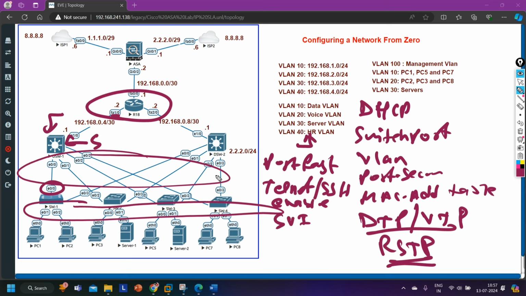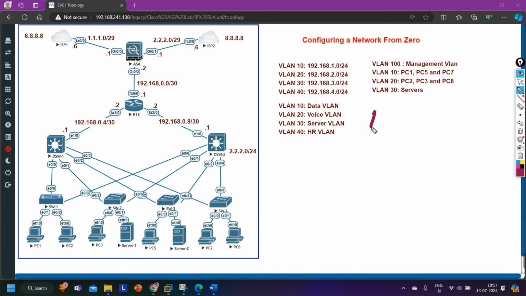SVI for multiple VLANs. Then layer 3 ports, this port and this port, I need to make these two ports layer 3 ports, and after that I need to configure IPs there. Then to achieve, let's say, redundancy between distribution layer switch 1 and distribution layer switch 2, I can configure HSRP here, HSRP or VRRP or GLBP between distribution layer switch 1 and distribution layer switch 2, right? Even I can achieve load balancing.